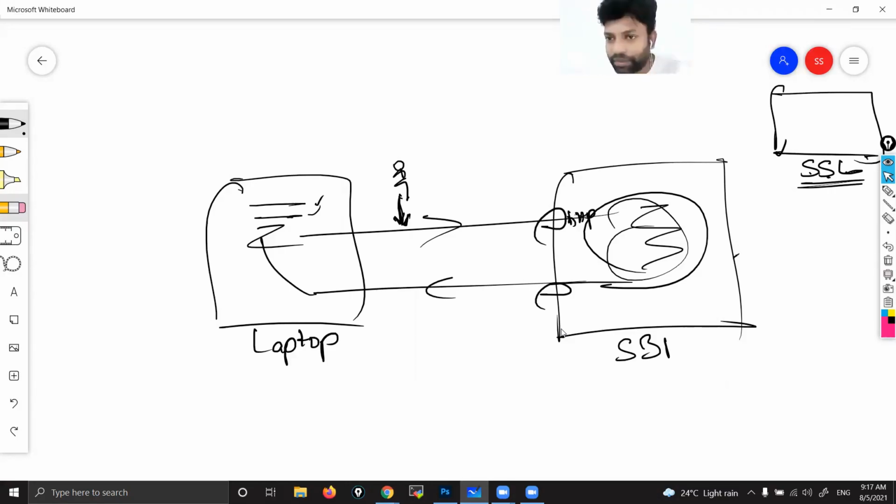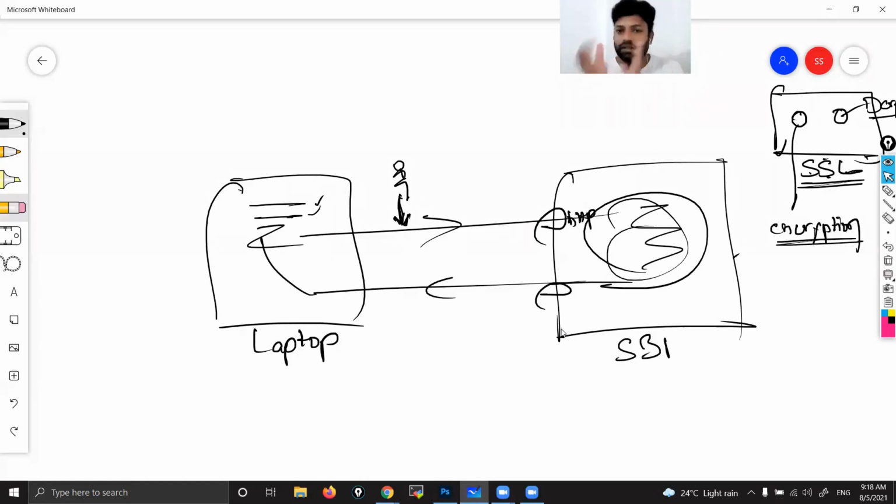With that certificate, they will provide two keys. One is the encryption key, another one is the decryption key. Encryption means, guys, what? Suppose I have a file. If I encrypt that file, no one can read the data. The data will be converted into an unreadable format. Decrypt means converting the unreadable format into a readable format. So this SSL certificate contains both encryption and decryption keys.